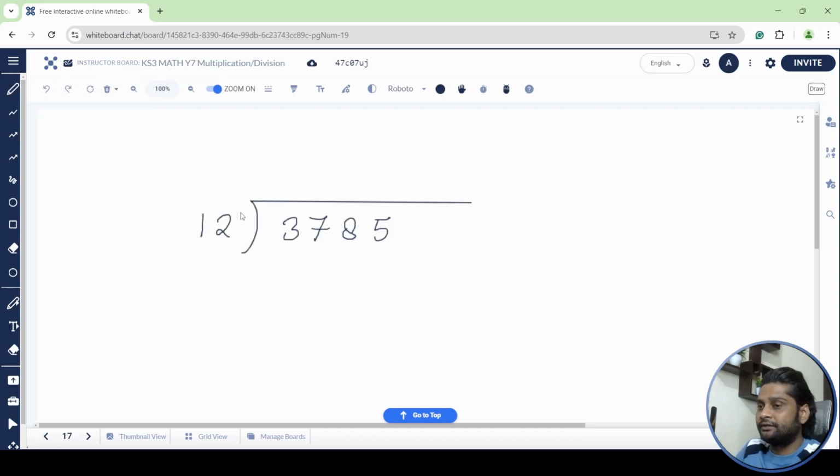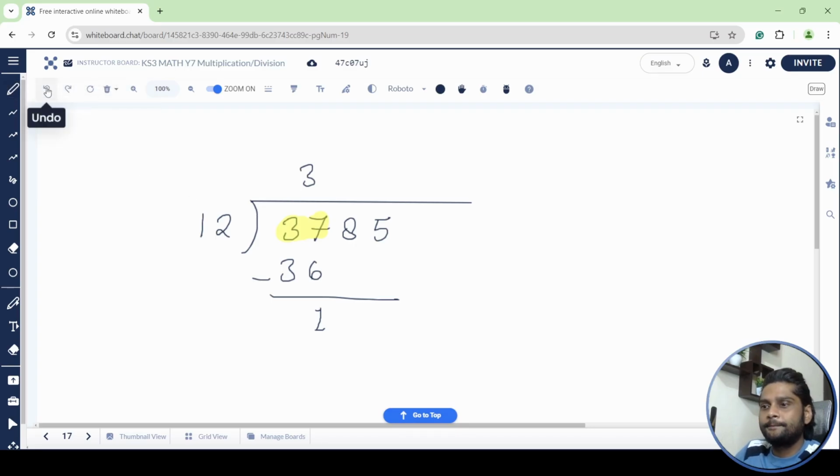Here we have 12. This is a 2-digit number. So again, this 3 is not sufficient. At the beginning, as many numbers as you can take, because even if you add 0 at the beginning, that won't affect the number. So initially, we're going to take 2 numbers. Yes, that works. 12 times 3 gives you 36. And 12 times 4 will exceed, so we consider 3. Now we subtract it here, we get 1, and after that we note down this 8.